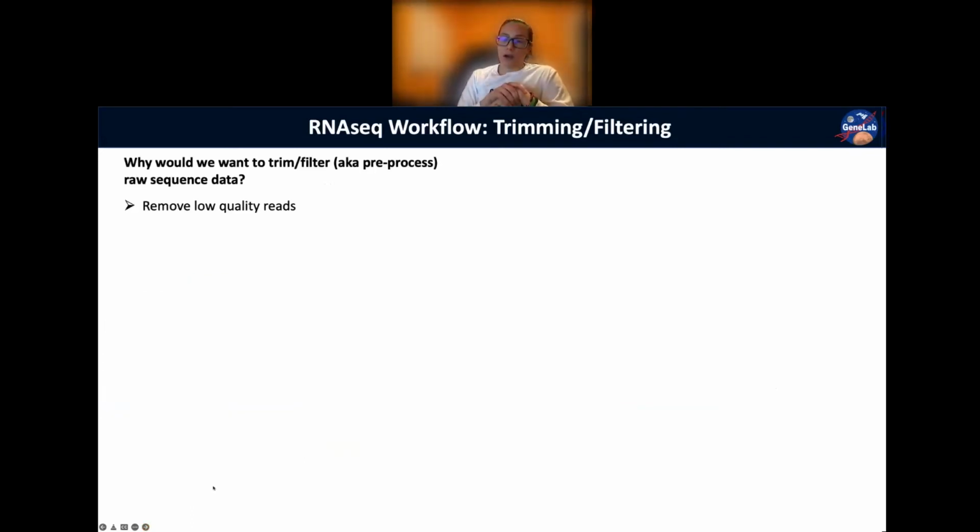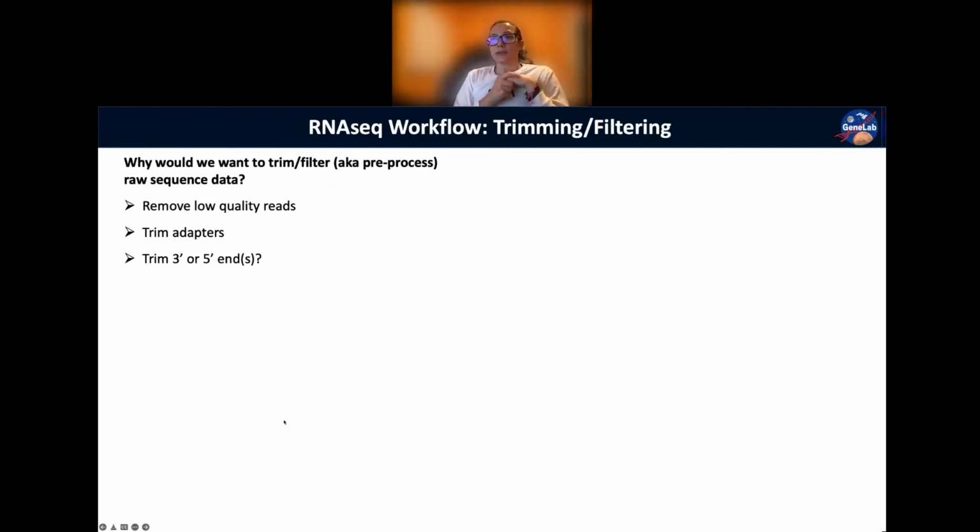And so some of the reasons here, which were pointed out by some of you guys, is to remove low quality reads, right? So we did see that there was a drop off in the quality at the end of the read, and some of them dip below into poor quality. So we'd want to get rid of those because we're just not confident that that base call is correct. We want to get rid of those adapters that we saw at the end of our reads, right? Because again, we added those on artificially. And so we want to get rid of them to increase our mapping efficiency back to our reference genome.